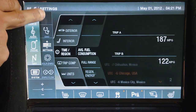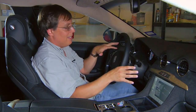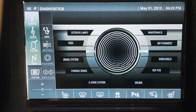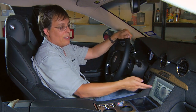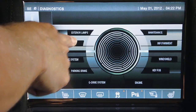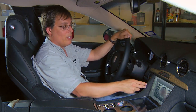They have a trip computer settings screen here which is completely redundant of information you get on another screen and on the dashboard — I don't know why this is here. On the system diagnostic screen, if there's a malfunction you'll get a warning and it'll take you here and show you what the malfunction is. The problem is, for tires — it has a tire pressure monitoring system and knows the PSI in all four tires — but if I hit tires, I can't find out what my current tire pressure is. Even though the computer knows it, it just doesn't want to show it to you.